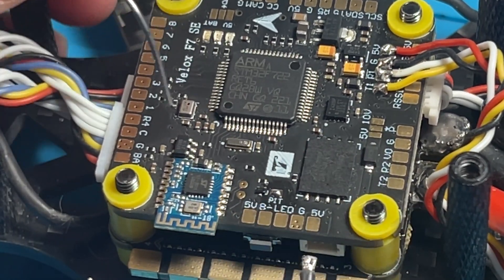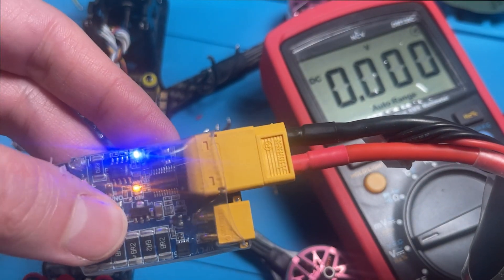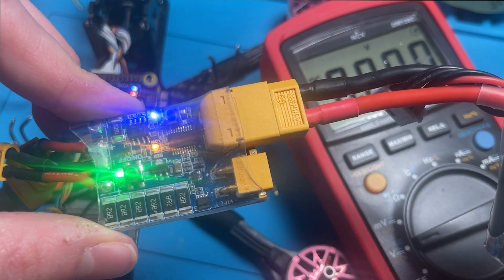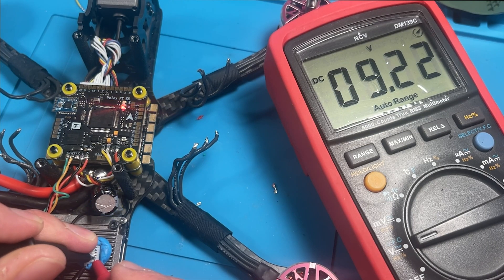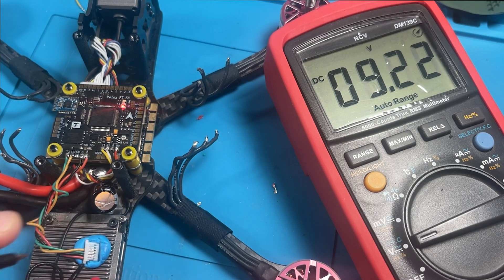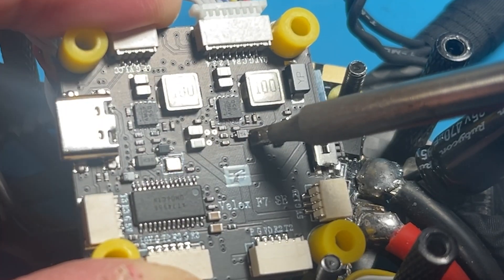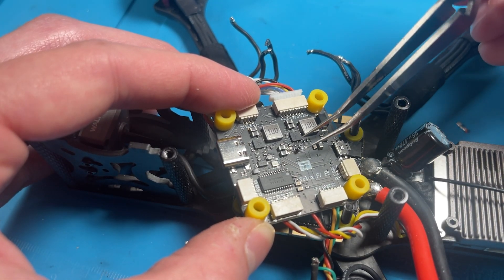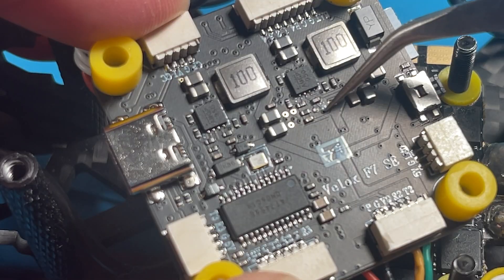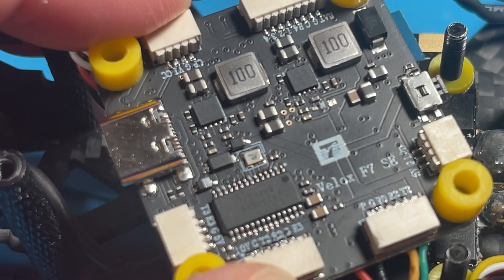Next to the Bluetooth module on the flight controller, I had a weird issue with getting any power at all to my video transmitter — my Walksnail VTX just wouldn't even turn on. This was strange because I broke out my multimeter, checked my connections, and tried direct soldering to the flight controller. Everything looked fine at the FC and the connector, so I couldn't figure out why it wasn't coming on. On the advice of T-Motor support, I tried a CatX Vista to see if that would power up, and that didn't either. The fix was really simple: I just had to remove the T4 diode on the flight controller right above the Velox F7 logo. This is something we'll call reviewer's curse, because it happened in just a few of the pre-release versions of this flight controller that I received. Removal of this diode is not something you should have to deal with when you buy it.